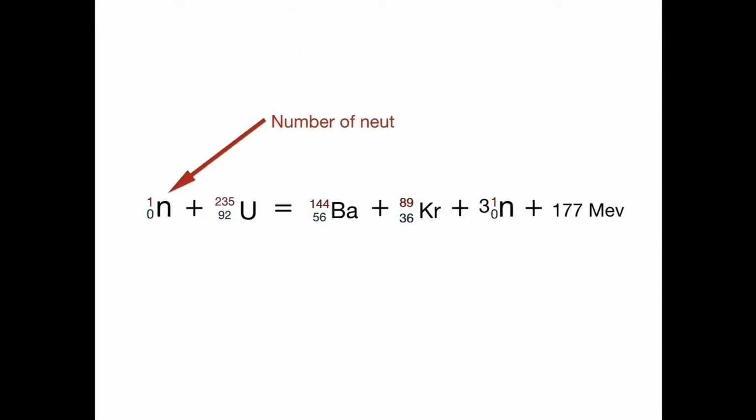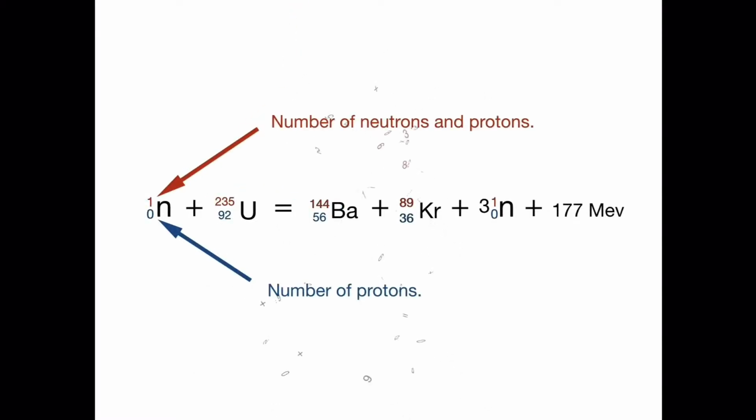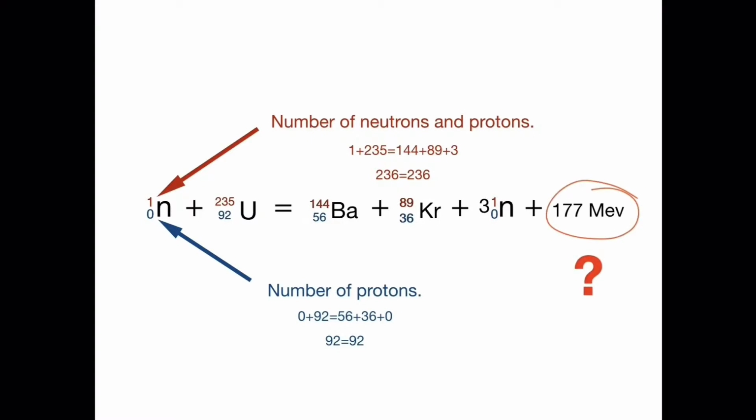And we can describe the reaction by the following formula. Top is mass, bottom is charge. By comparing the numbers on the left and the right, you can find out that the total particles inside the nuclei are conserved. Which raises a question: why is there energy released when the particles are conserved?